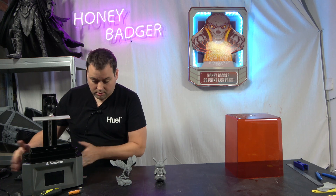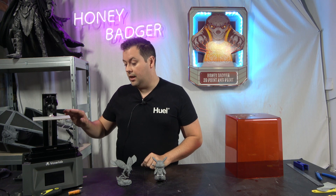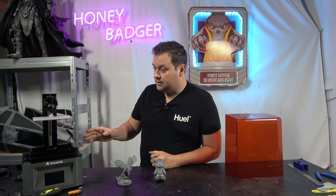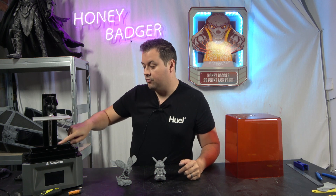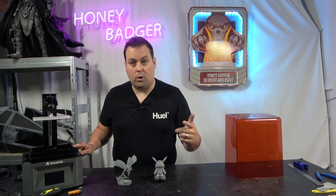It is a ChiTu Box board. This is all-aluminium, all-metal, nice and solid, nice and heavy. I don't feel like Voxel Labs — who are a sub-company of Flashforge — are breaking the mold with this, but what they've done is refined what originally came out with the original Photons. They've gone for that linear rail, they've got an optical end stop, and they've got a 2K monochrome screen. The 2K monochrome screen will last longer and give you finer quality prints.